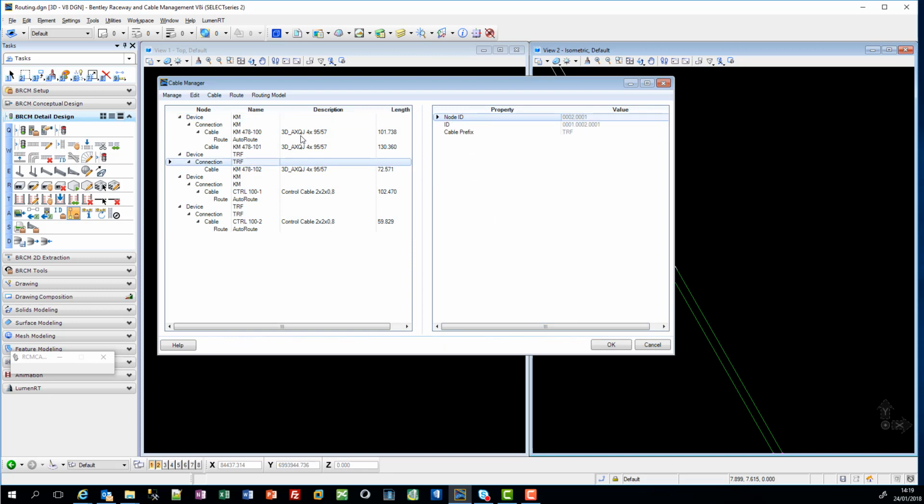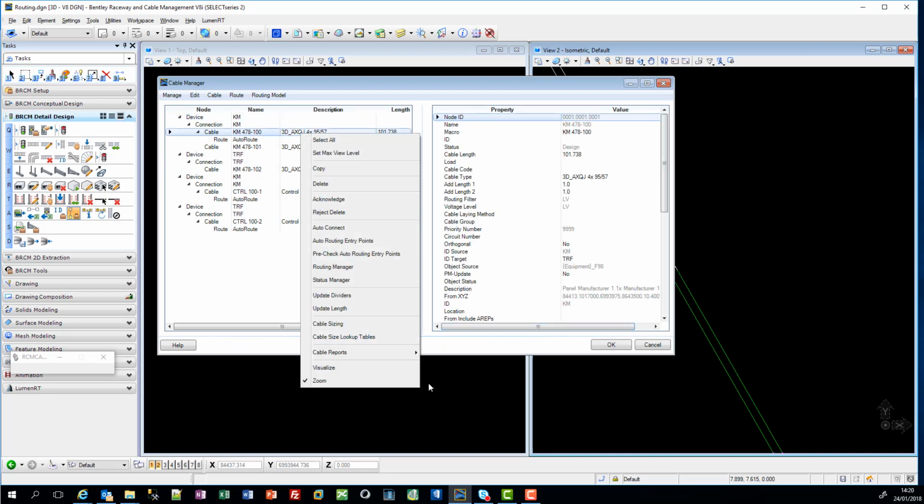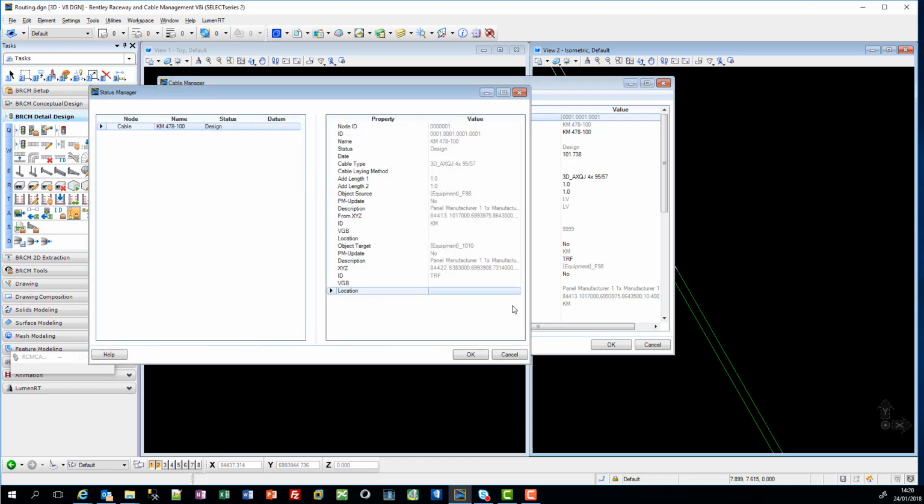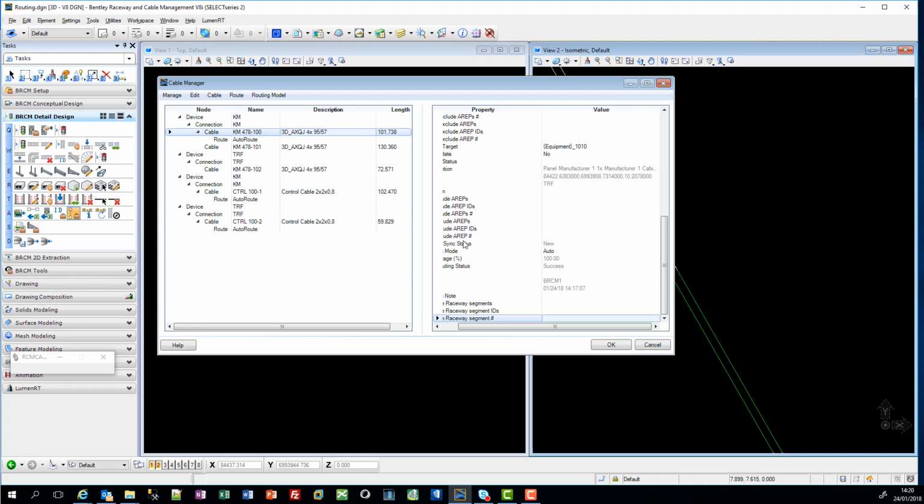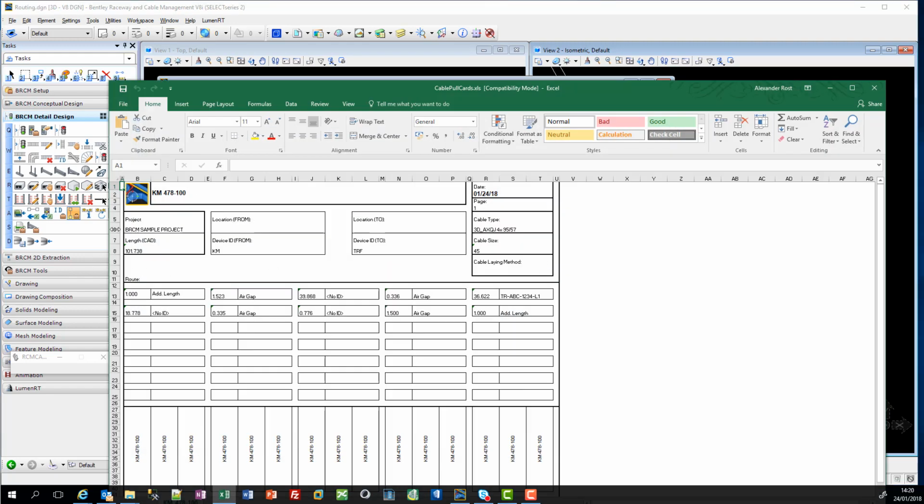And another very useful output is here to select one of the cables, for example, and to create a cable pull card. A cable pull card will show detailed information for each cable with project information, length and CID from location and ID to location ID, cable type, cable size.